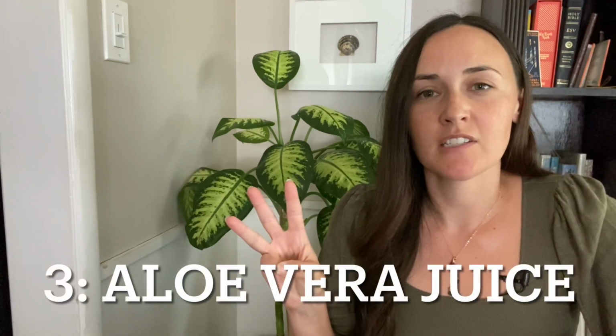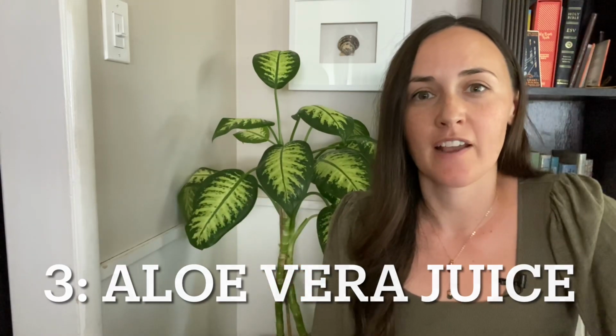For people who get grossed out by the idea of drinking chia seeds and don't like the consistency, you can also make chia seed pudding, and there's about 1 million recipes out there for that, but chia seeds are really helpful. Number 3, one of my favorites is aloe vera juice. 100% aloe vera juice without any added sugar or other stuff in it can really help with sore throats, and also if you have a burning feeling in your chest and you drink some aloe vera, it can help to soothe that right away. It's also known for helping heal and soothe the GI lining in the stomach in general.